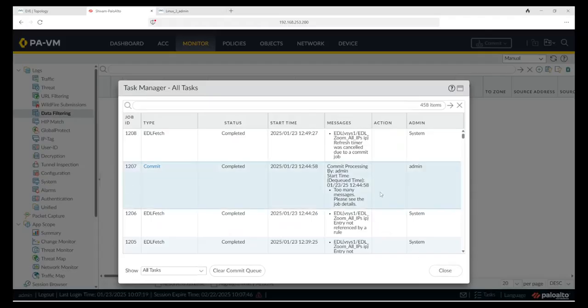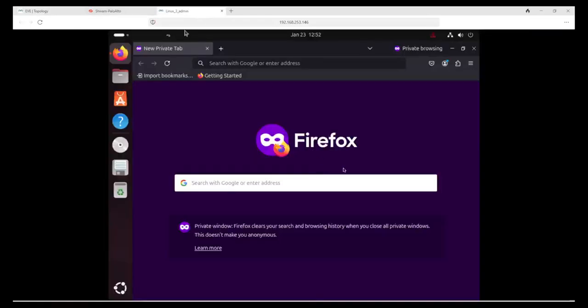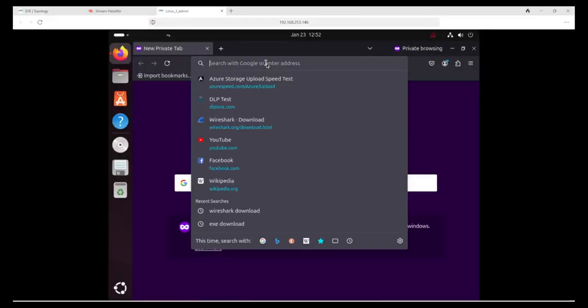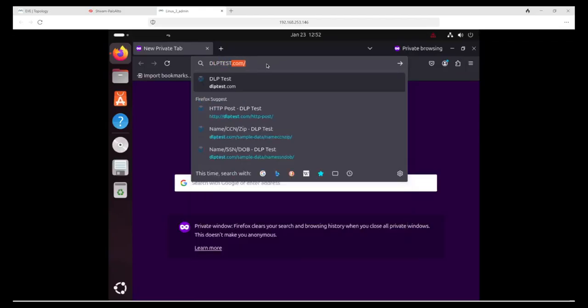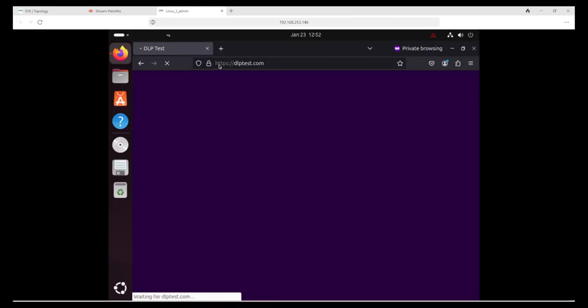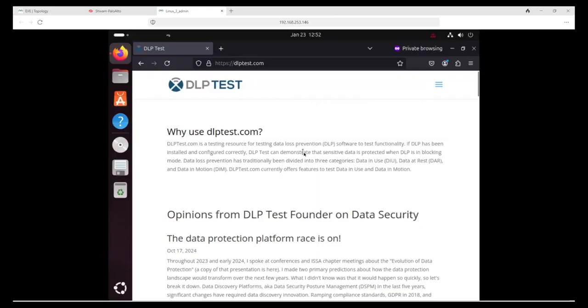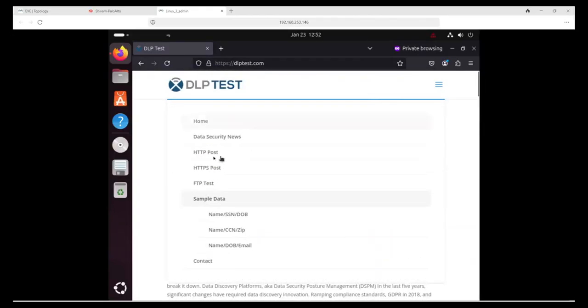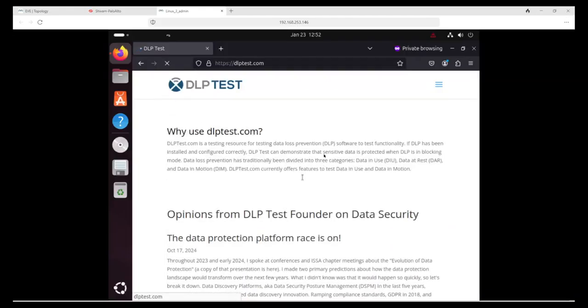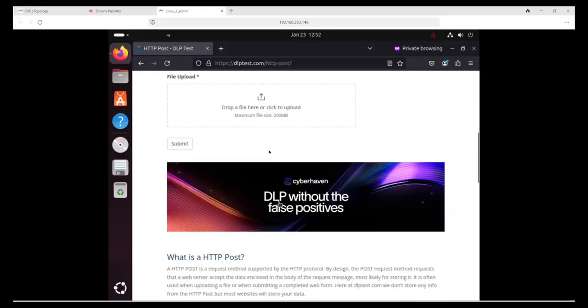As you can see, my commit is now complete. Let's close it and go to our client, which is this Linux machine. For the DLP profile test, I'll go to dlptest.com. Just to let you know, I'm already doing SSL inspection, so even if the traffic is encrypted, my firewall can open the packet and look for the patterns in it. I have already downloaded a file that has some CCNs, and I will do an HTTP post, basically an unencrypted way of sending a file, to the DLP test. I'll upload the file to see if my firewall blocks me or not.